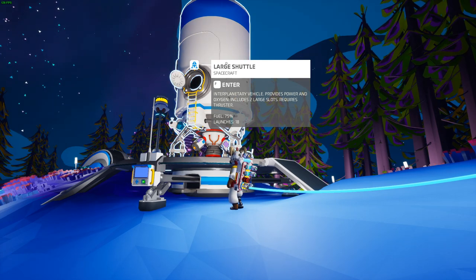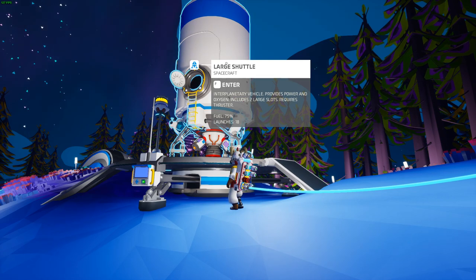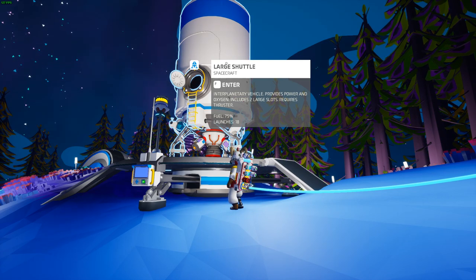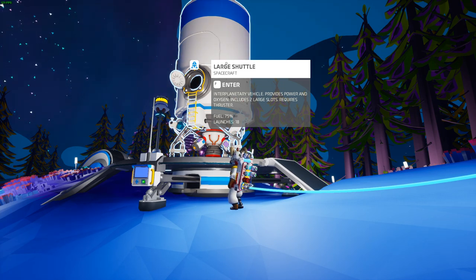and the total number of launches that is remaining in the thruster. This is really useful information, especially for those that are just leaving the planet and don't know how much fuel is left or how many launches they can take with a thruster on their ship. I'm really happy that they added this little additional information into the game because it makes it so much easier to plan out your launches.